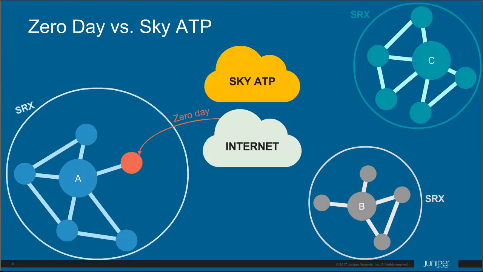So now in customer A we have one device or one user which has been infected with this zero-day attack. Then SkyTP, when it finalizes the analysis of this file and detects it's a threat, will take action. So mainly what's going to happen here, first step, is I'm going to save the fingerprint of that attack in the cache. What I'm ensuring with that is I'm going to prevent future download of this file by checking the cache and taking immediate and inline blocking action.